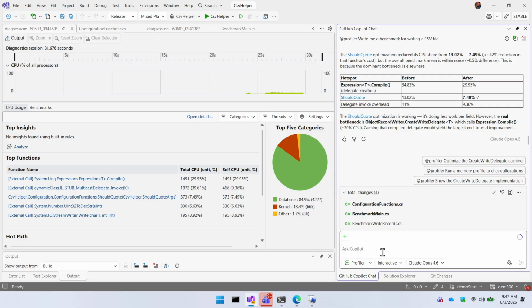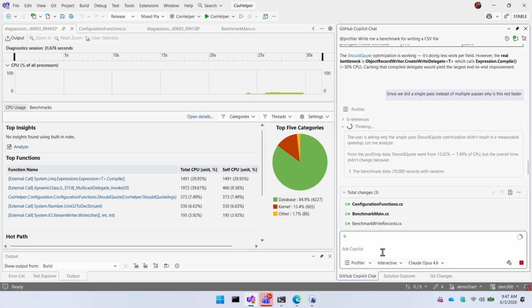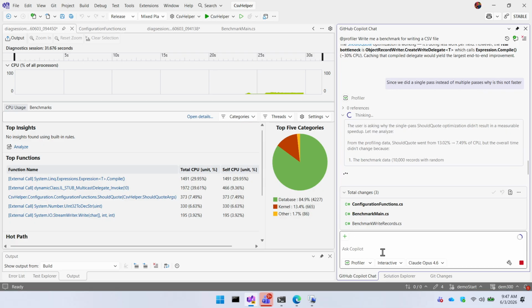And so I could ask Copilot, since we did a single pass instead of multiple passes, why is this not faster? You don't just have to use Copilot to invoke tools and get these things done. You can use it to actually learn and grow as a software engineer as well.